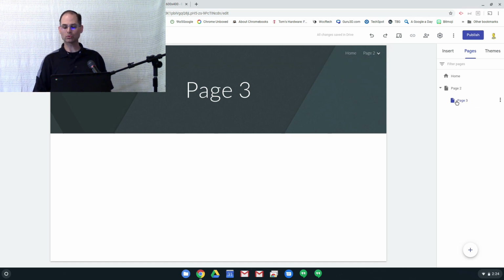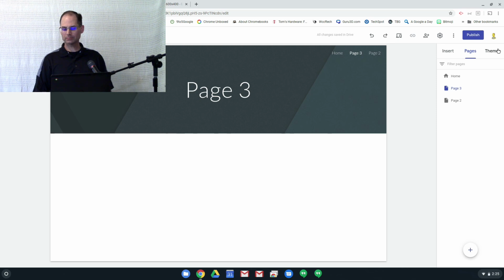If I want to change the order of these pages, I can just drag and drop it and put it ahead of page 2. And notice the order here changes up at the top. So the way these pages are arranged in this menu on the right dictates how they show up in the menu. And I think you can see if I keep adding pages, this is going to get pretty long across the top, and it gets to be too cumbersome to have across the top. At that point, I would want to switch the menus to be down the left side instead of up at the top. That's pretty much it for the pages. Again, as you keep adding, you'll get more and more there, and you can arrange them how you want.